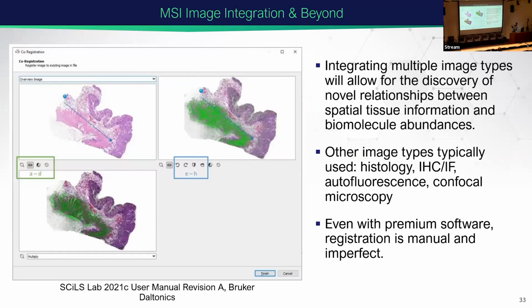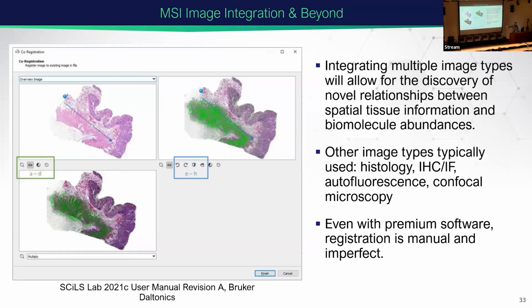And then when I think about where we are and where we're going, a big step is mass spec imaging integration. We've talked a lot about how when we get these mass spec images, we get the abundances of biomolecules across a tissue, but then what we lose is feature information from histology and other pieces. So people do a step called co-registration, where you have your histology image or your image of interest, and you have your mass spec image, and you align the two images, the imprint of your tissue. Once you have those aligned, you can do the next step, which is called segmentation, where you pull out those features and put them together. That's what we mean when we're talking about image integration.